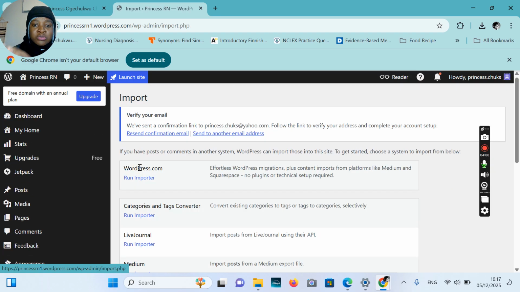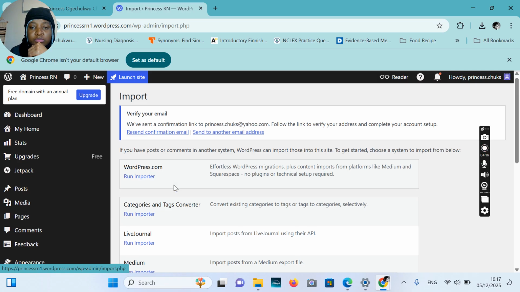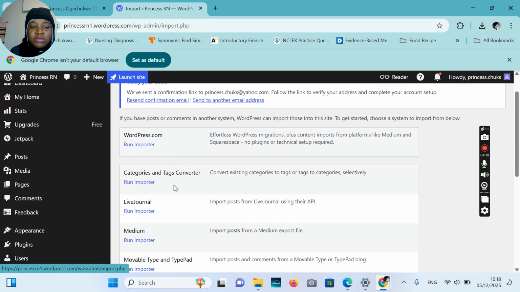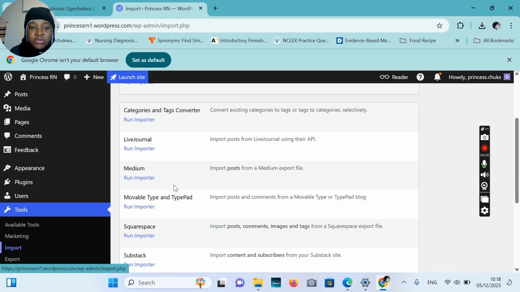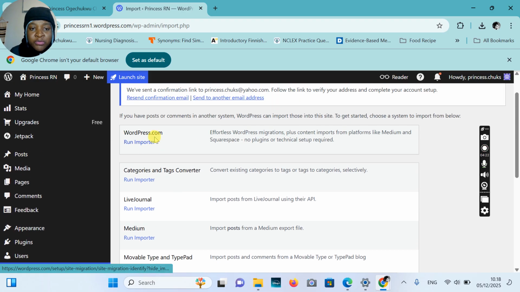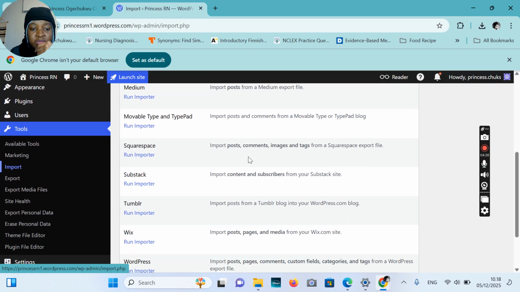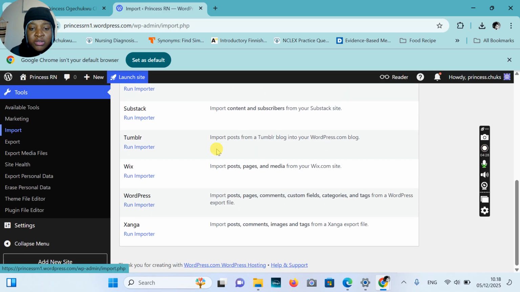There are two ways to import. You can either import the site itself or the file you downloaded. So these are the different ways to import. You can import from WordPress, or you can run this other.